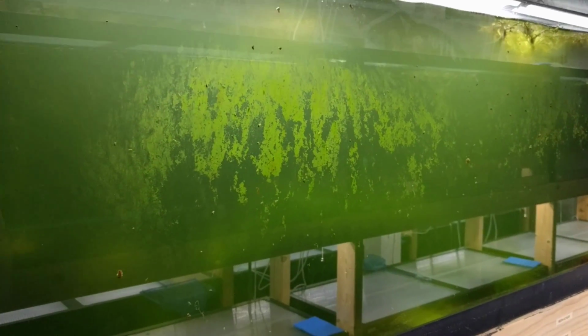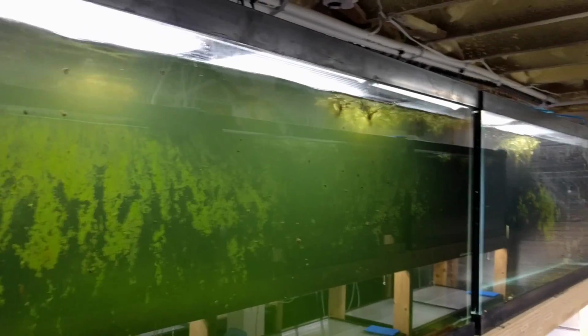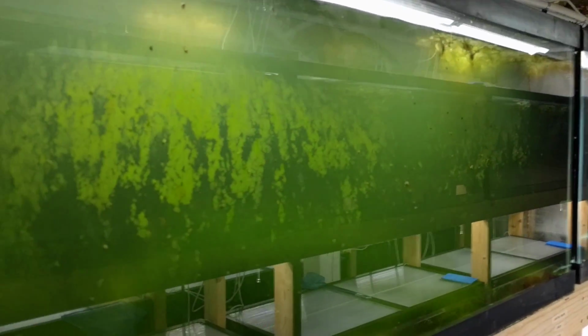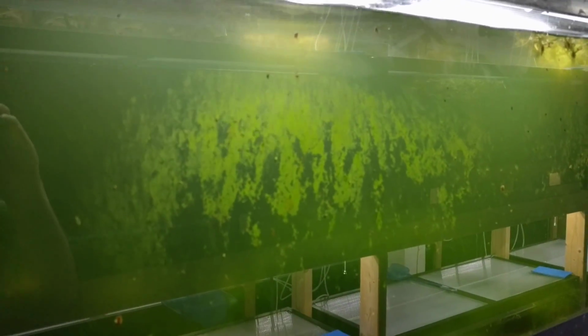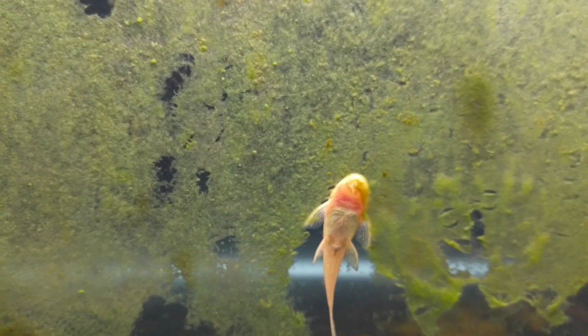So the Plecos and the Scuds are doing a pretty good job. And that middle tank, jeez man, it's almost clear. Looking good. We'll check back in tomorrow and see how everyone does. This little guy is hard at work. As soon as I put up the camera and start talking, they get spooked.